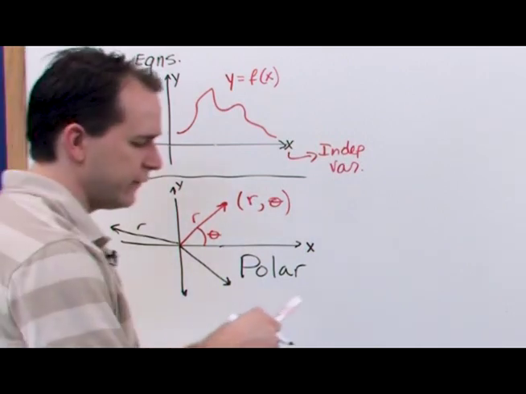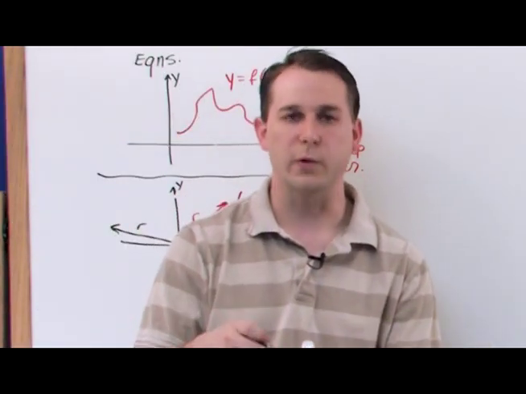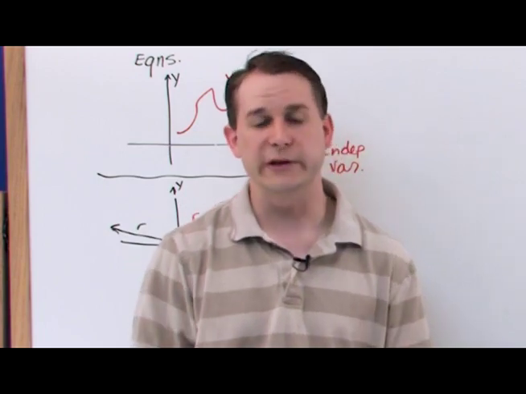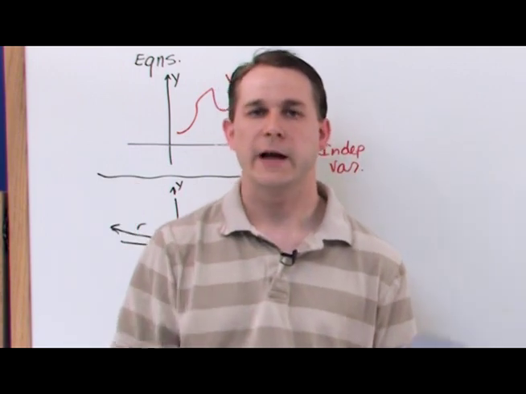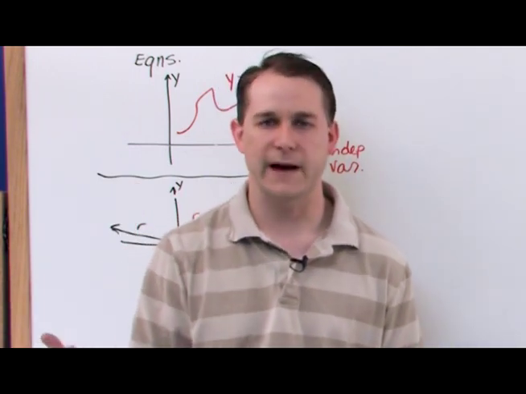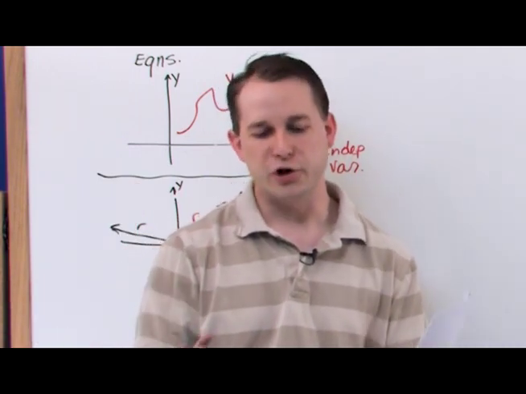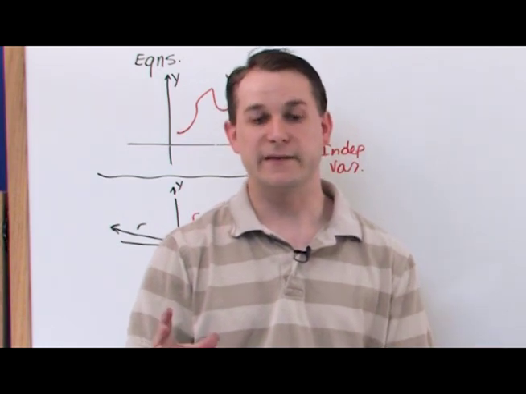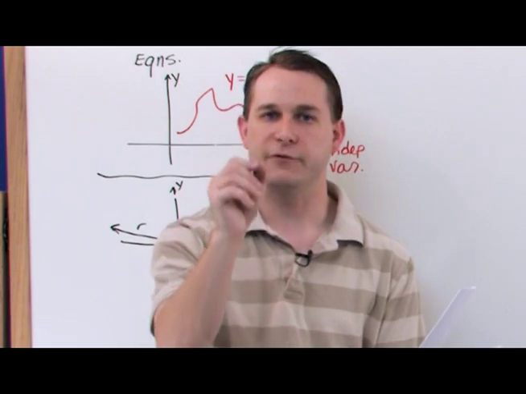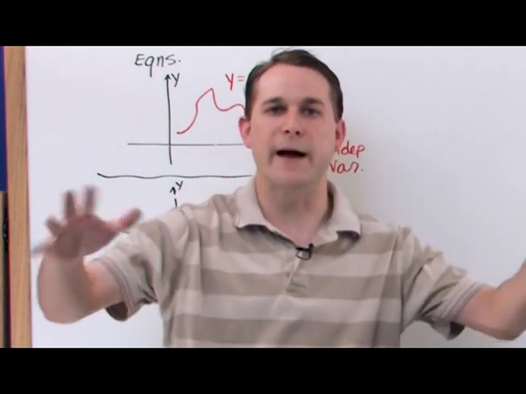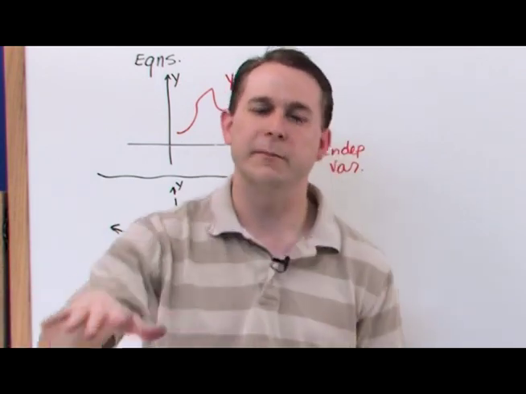Now, why do you think we would ever use polar coordinates? The reason is usually you're using a polar coordinate system when you have something circular that you're studying. And there are millions of applications for it. You could be studying, let's say, the physics of the surface of a drum, or maybe a raindrop dropping in a puddle of water and the waves that come out from the center. You have circular symmetry like that.